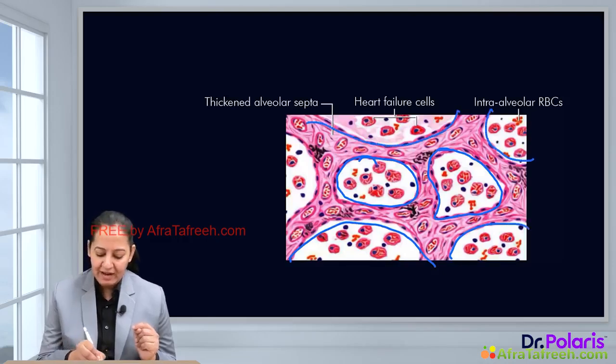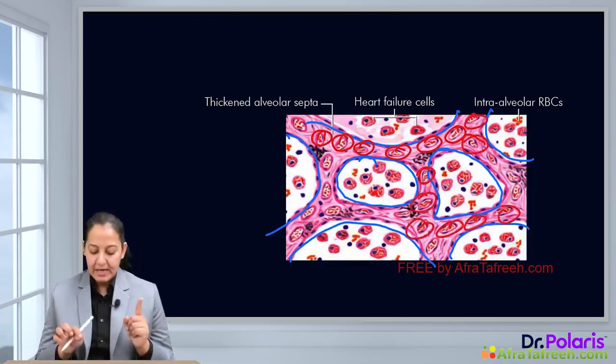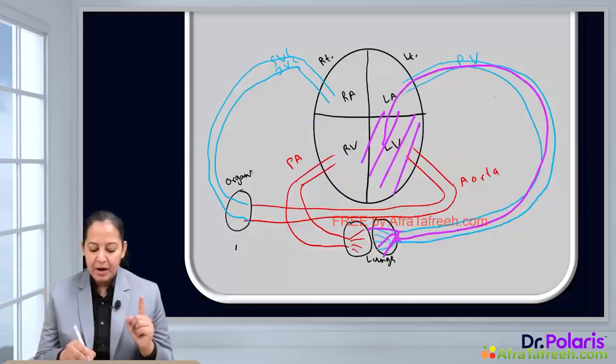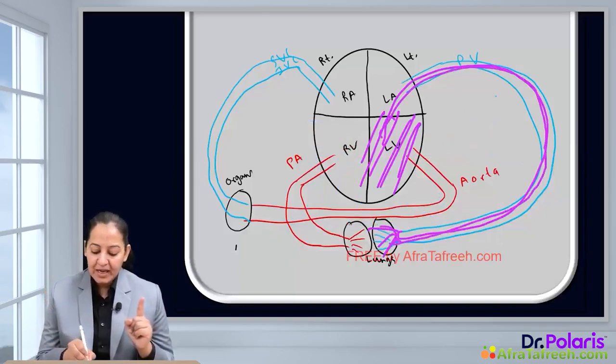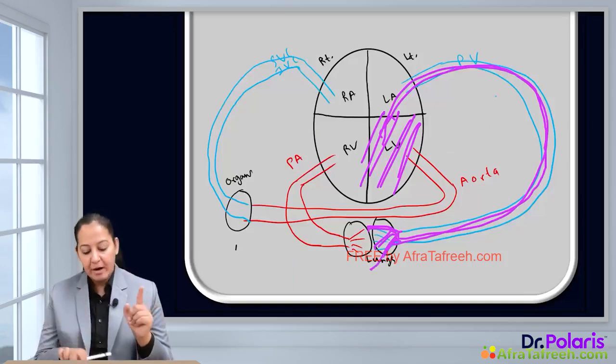And in between the alveoli, in the alveolar septa, these all are pulmonary capillaries. So I'm drawing the pulmonary capillaries with red color. You can see the illuminated structures. All of them are multiple pulmonary capillaries. Now in this diagram, you can see because of left heart failure, the blood is going backward in the pulmonary vein and it is accumulating in the pulmonary capillary. So where is the pulmonary capillary? Now correlate this diagram with this diagram.